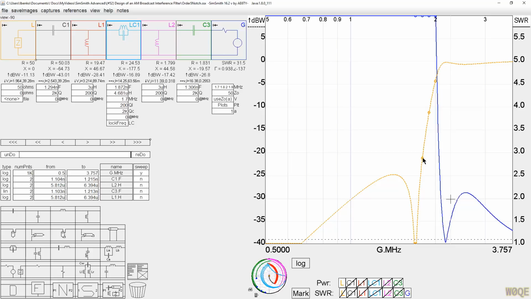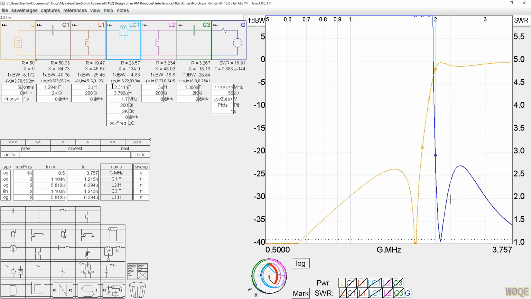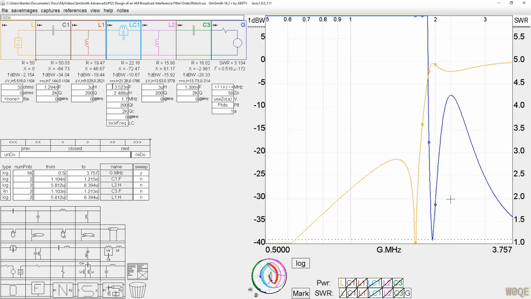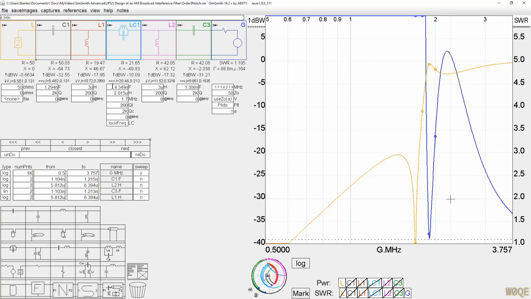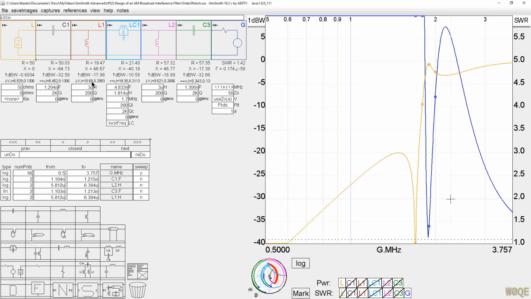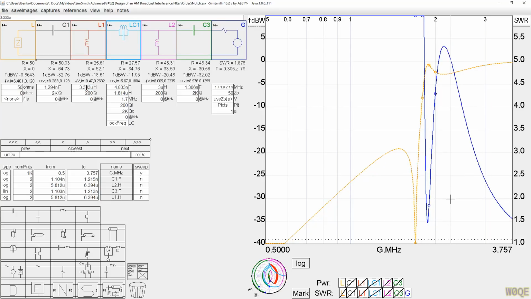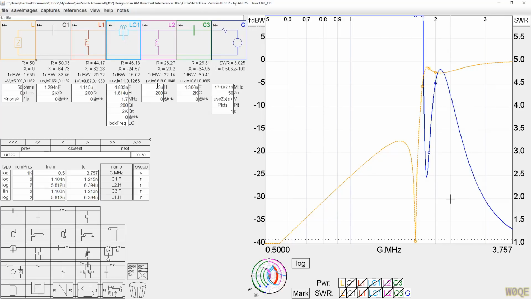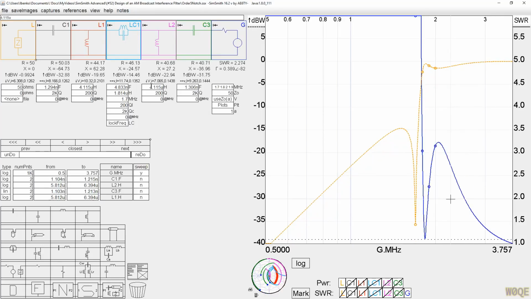So the first thing I'm going to need to do is increase the capacitance here, which is heading in the right direction. We need to increase the inductance, I think. This is unscripted, so it's going to take me a while to get this right, probably.